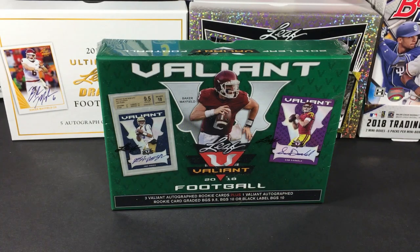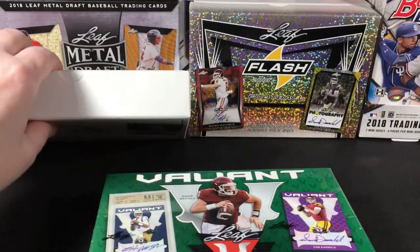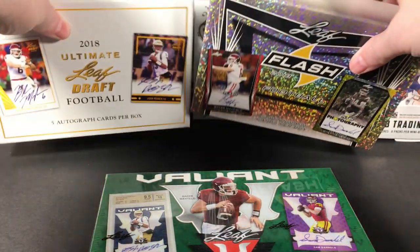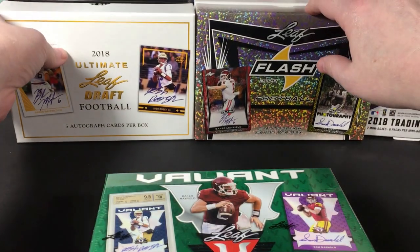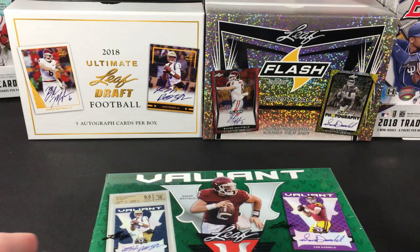What's up, everybody? It's game time, and today I'm opening a box that I promised I would open. I had already opened all this Leaf stuff in the back. Leaf, Trinity. It's all kind of new and different. Definitely not used to opening Leaf, as I've already mentioned.